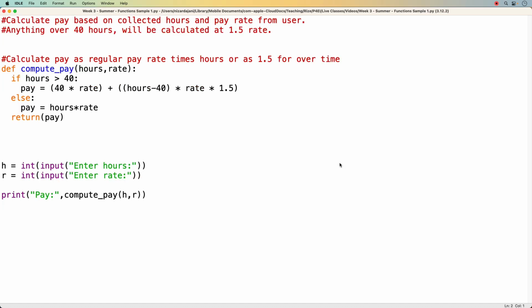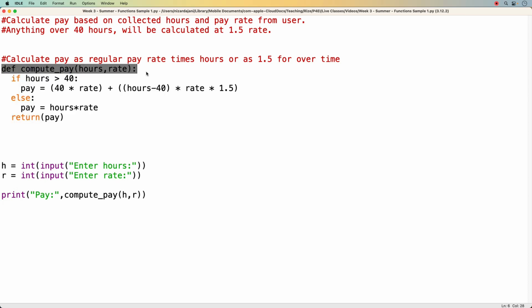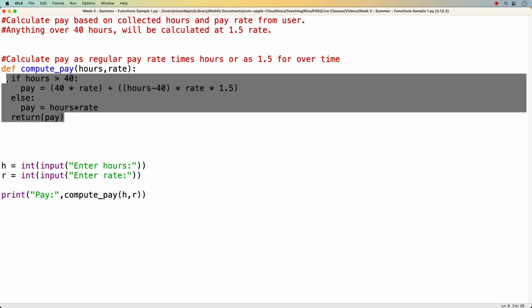Okay, let's take a look at a functions example. This is the same code that we saw regarding the pay, but what I did was I took the exact code and I dumped it into a function. We learned that to create a function, we have to start with a def keyword, followed by the name of the function, and again, try to make it as descriptive as possible, and then followed by any parameters that you need for the function to use in its code. Then we have a colon, and after the colon, just like the if statement, we have indented code.